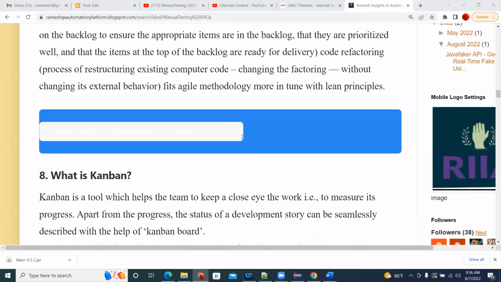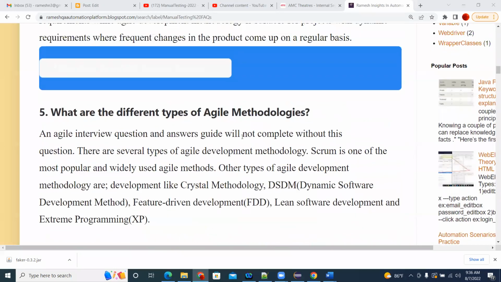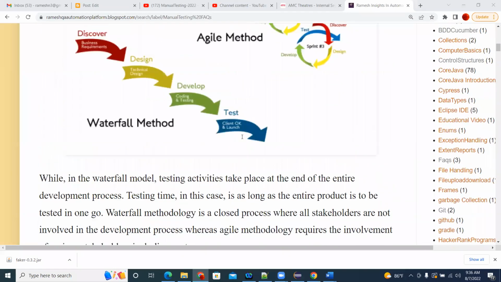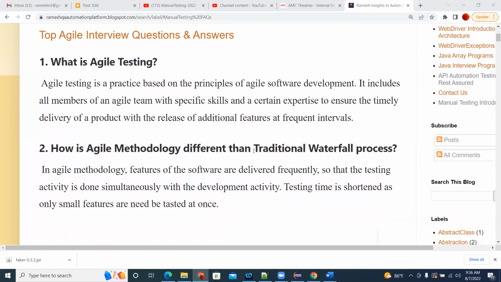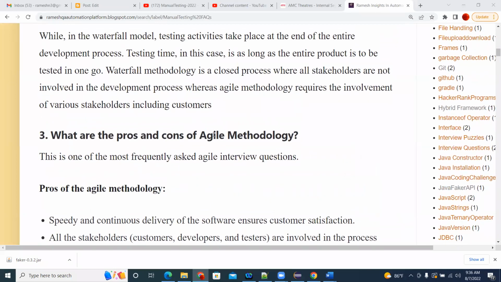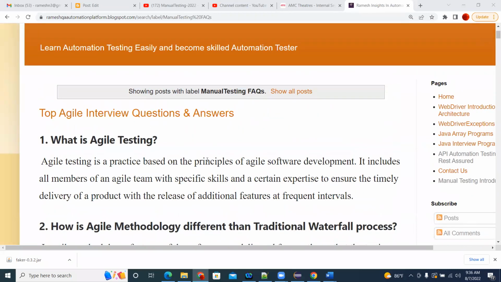And then the next question they will ask, which they're asking mostly, is about pros and cons. How is Agile methodology different from traditional waterfall? This is the question they're asking, with all these points. So make sure you explain them, so that you are strong on these questions. Yeah, so that's all about the entire manual testing and these processes.